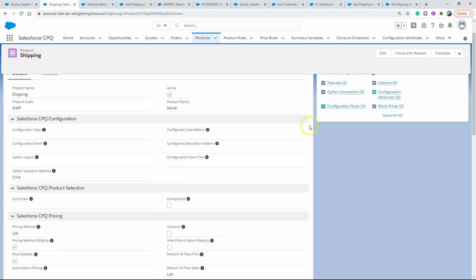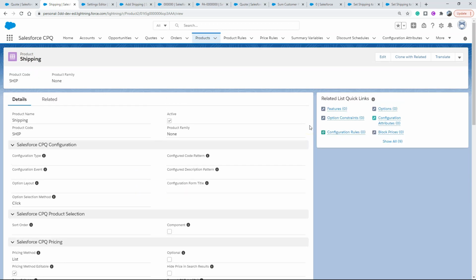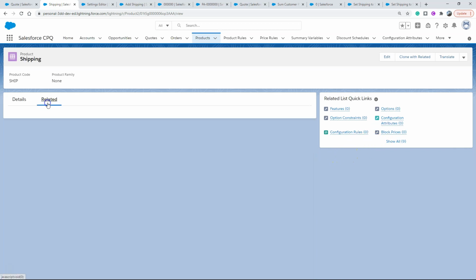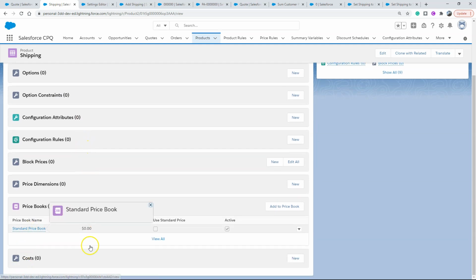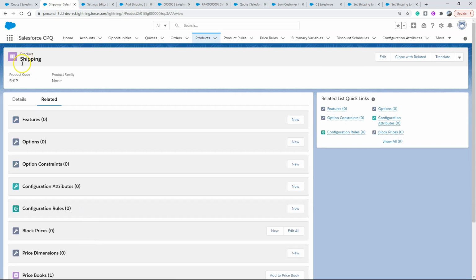And what I'm going to do is give it a price book of $0. So we can see in our related list here, our standard price is $0, because I want to dictate the price in my price rules later down the track. But without a standard price book entry, it won't be able to be added to a quote.